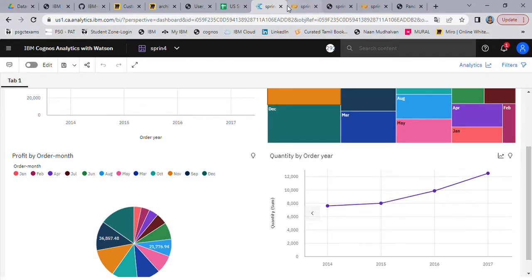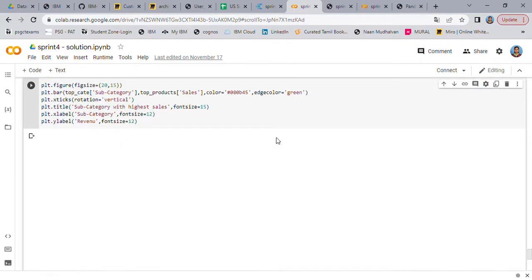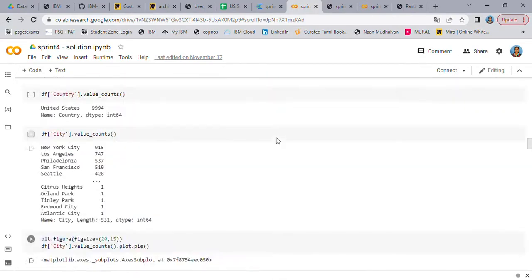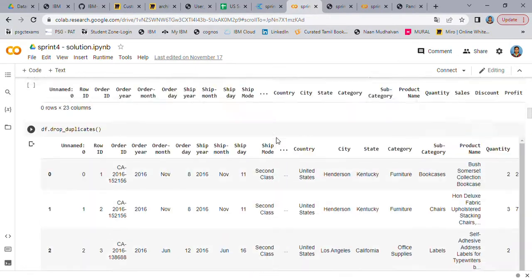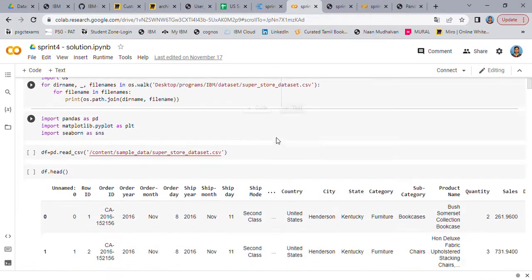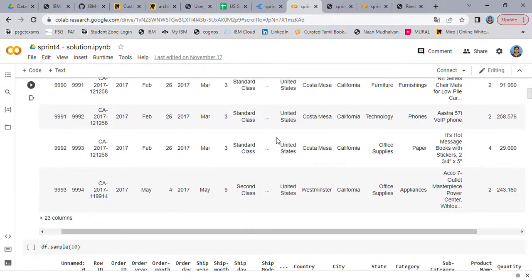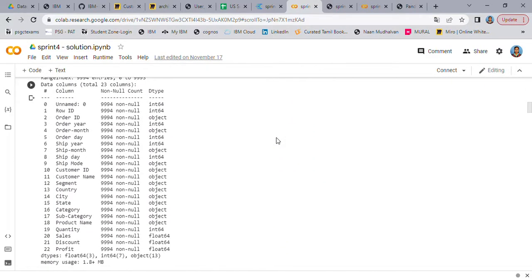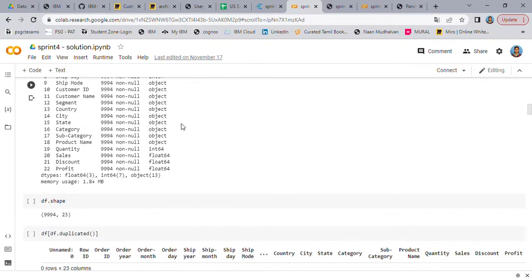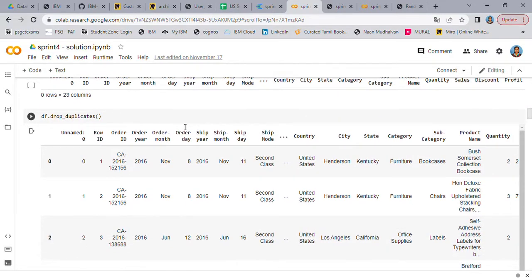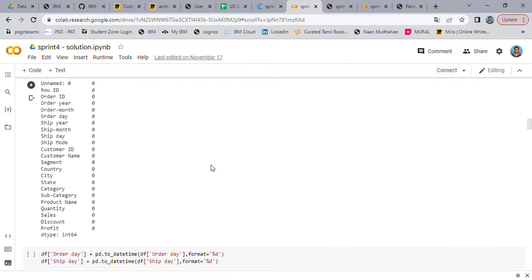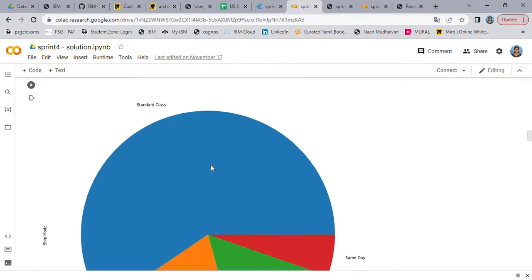Moving on to the next, we have created the basic Cognos platform. We have already done the analysis part in Cognos Analytics, and we also use Google Colaboratory as a platform where we insert the dataset and do the initial pre-processing, where we remove all the null data. The data is initially cleaned, followed by splitting of the data so that it is easier to process, and the processing starts here.